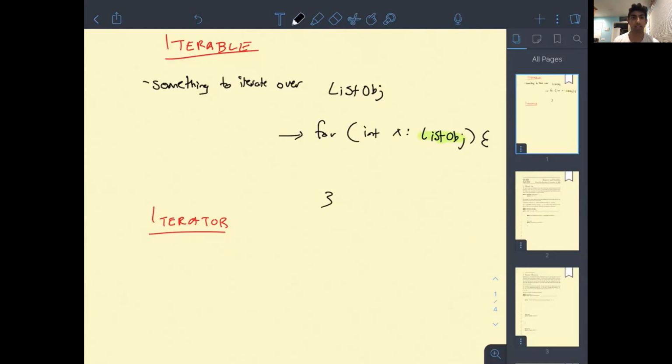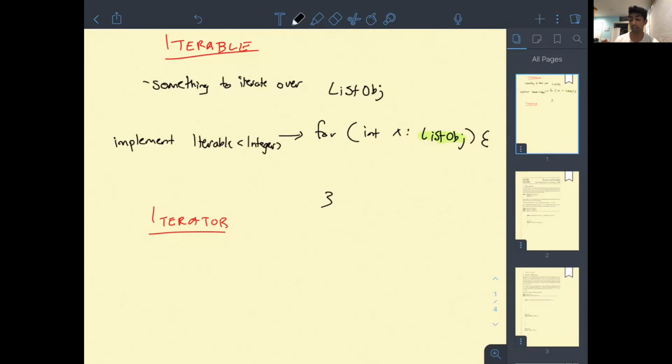So the next question you guys would probably ask is, how does a class define itself as an iterable, okay? The answer to that is you want to implement the Iterable interface, okay? And then you'll specify the type of objects that you'll be iterating over, okay? So in this example, if we have some list object class, it'll probably be implementing Iterable, and it'll take in some integer as the type of object for the interface, okay?